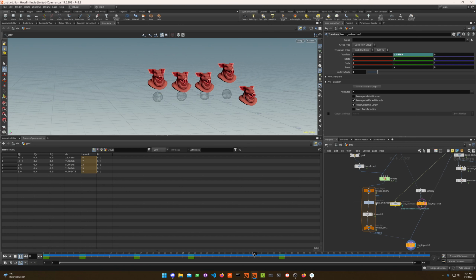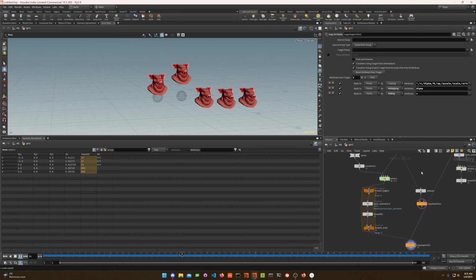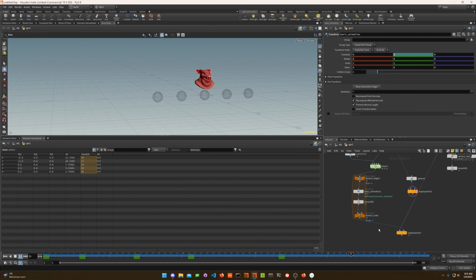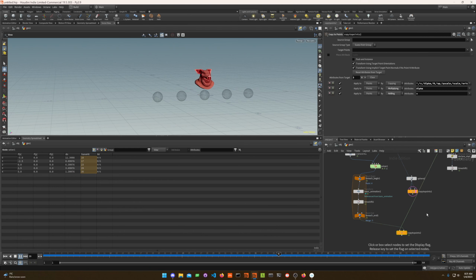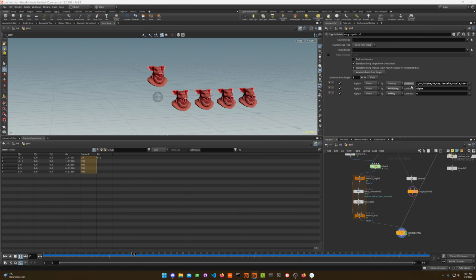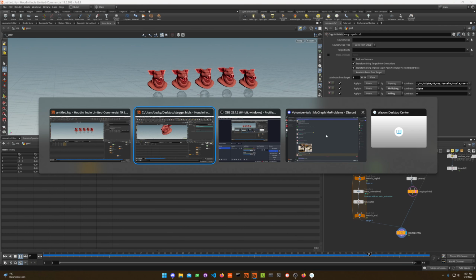This way you can animate here, and any change you make here, this copy already updates, so you can just work in a single place. Yeah, so hopefully that was useful, and thanks everyone.